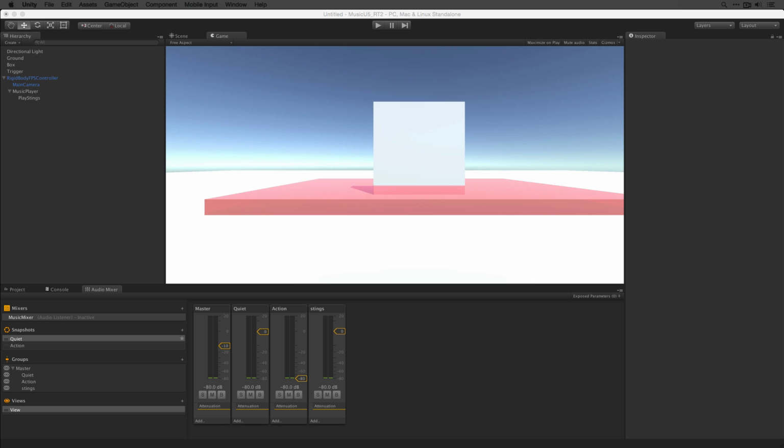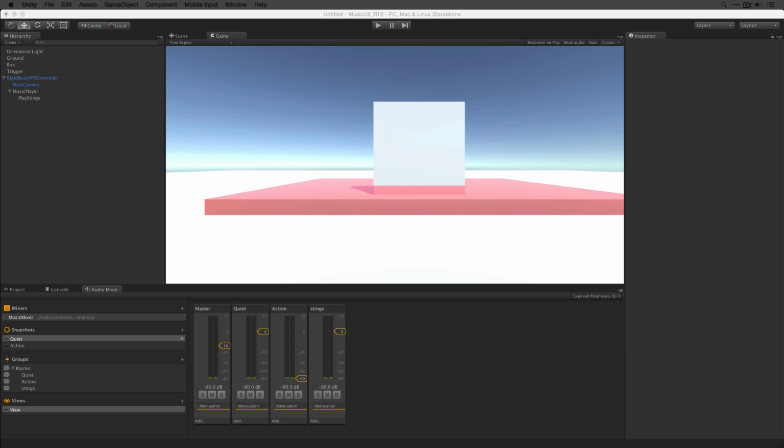Today's lesson, we're going to be talking about adding music to your game in Unity 5. Unity 5 is out, and it's free. For those of you who don't have it yet, you should really grab it. It's pretty awesome. I'll give you a quick look at the finished project, and then I'll load up an empty project and we'll dive in.